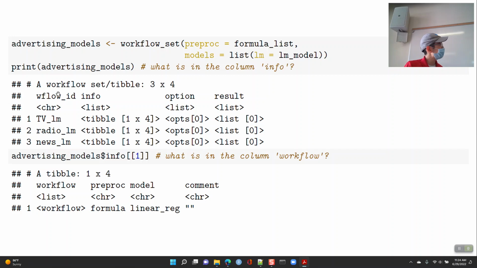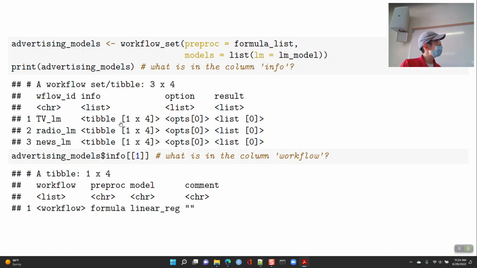What this gives me is a workflow set which contains 3 rows, and within each row there's a column called info, with information about each workflow that we've created.